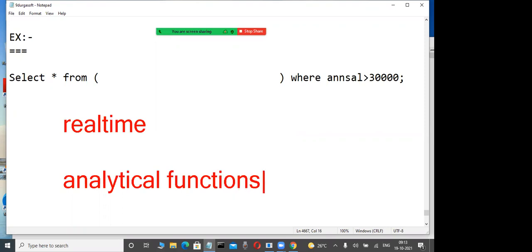Analytical functions are used in OLAP applications and data warehousing technology. Analytical functions are: rank, dense rank, lag, lead, nth value, first value, last value, first, last. So many analytical functions are there. Running total, you have to generate. These are so many analytical functions in every database.